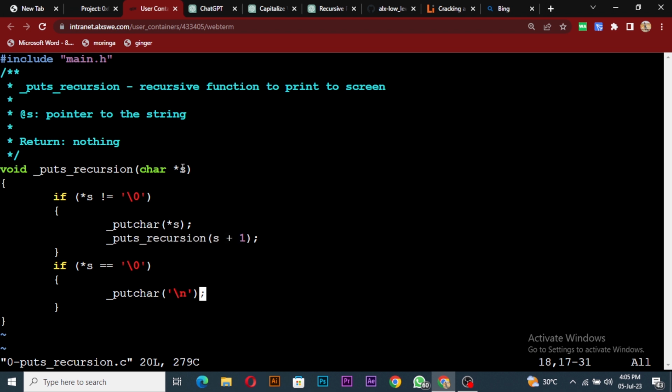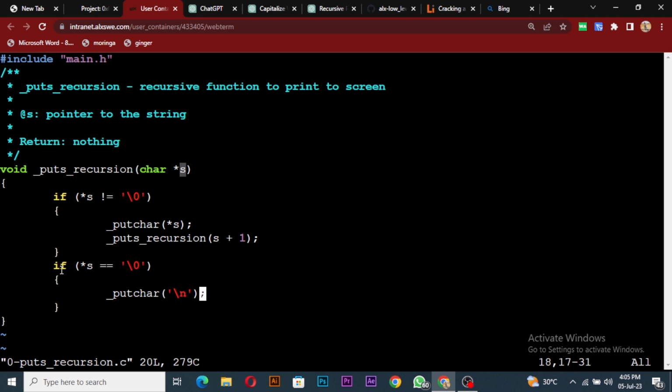Remember that the pointer will only point to the first character of that string. So we are increasing the pointer by 1, and then it's going to come back and do the same thing. Is that place not equal to null? Yes, so print it again, increase it like that.